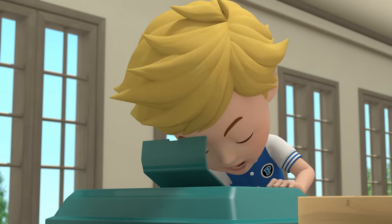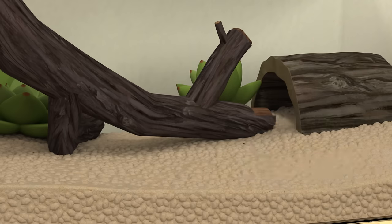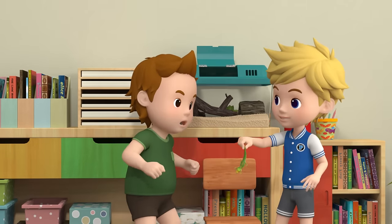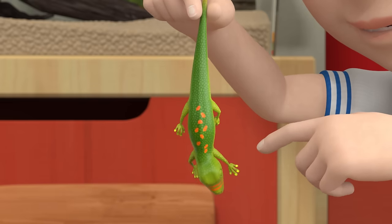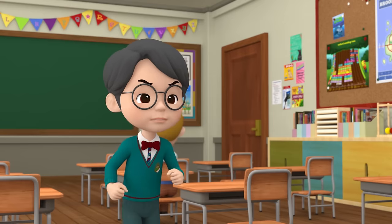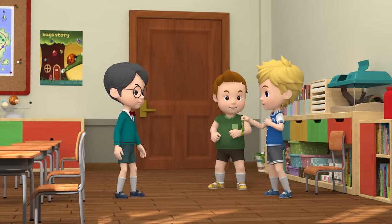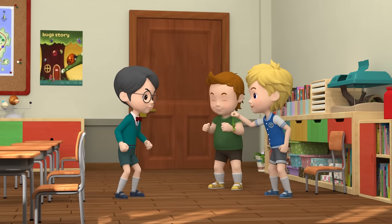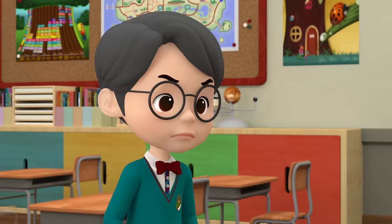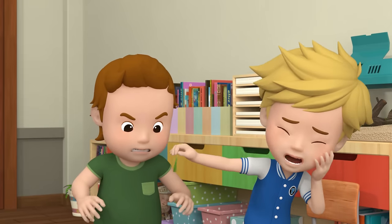Why can't you stay still? I got him! Whoa! Come on, let me hold him! Me first! Hey, stop it! You're being cruel to him! What? We're not being cruel. I just wanted to play with him, that's all. That's right. Come here and give it a try. No, I broke his tail!